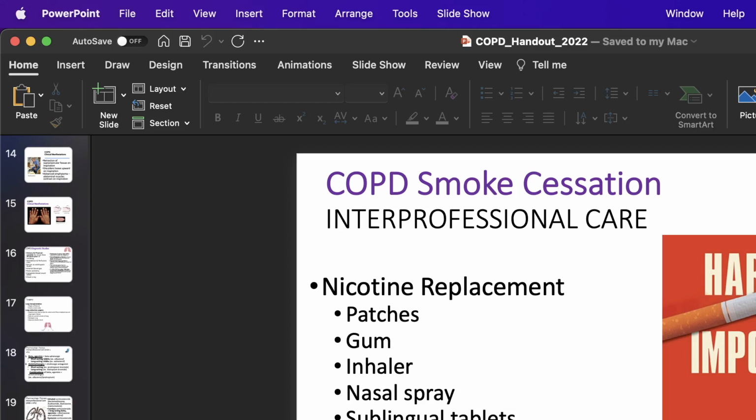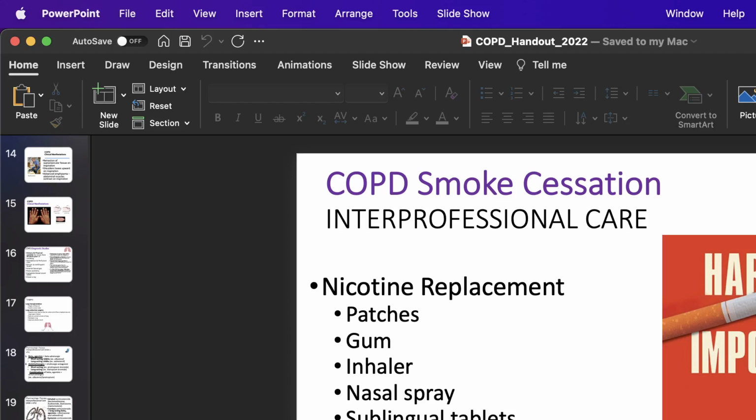The physical addiction to nicotine is gone in 3 days. I'm not saying the physical addiction is easy to beat, but it's the psychological addiction that's much, much harder to deal with. And so we can use a variety of drugs, Wellbutrin and Zyban among them. They're antidepressants, they help elevate the mood. People enjoy smoking, and when they lose that, it does affect their mood. So we use these antidepressants pretty effectively.